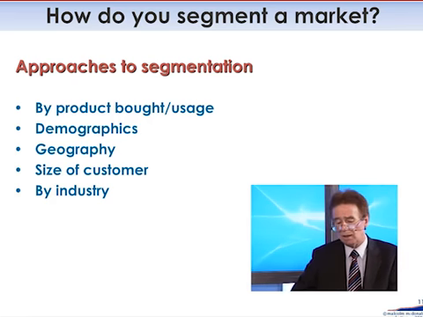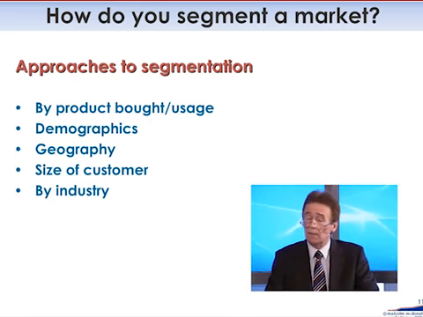The first one here reminds me of a story of many years ago when I was asked to attend a meeting with the managing director of a paint manufacturing company, and he was wanting to discuss strategy. So the first question that was put to him was, how do you segment your market? Well, he thought for a moment, and being a paint manufacturer, he then started to say, well, we've got white paint, red paint, green paint, blue paint. We've got gloss paint, matte paint, emulsion. We've got big tins, small tins, flat tins, round tins.